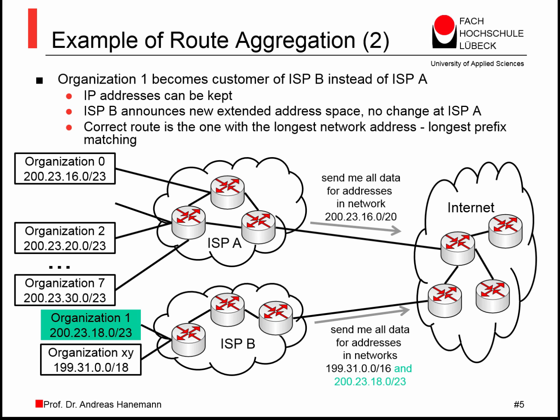This implies that, for example, the IP address 200.23.18.3 is both part of 200.23.16.0/20 and 200.23.18.0/23. The routers in the internet apply the so-called longest prefix matching rule. In our scenario, we have prefix lengths of 23 and 20, so that 23 is longer and therefore this more specific entry is being used. In this way, the IP packets for this address are provided to ISP-B.